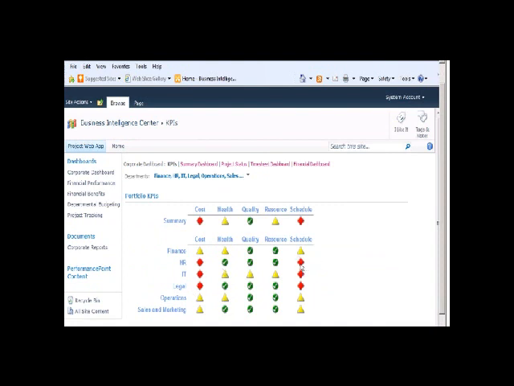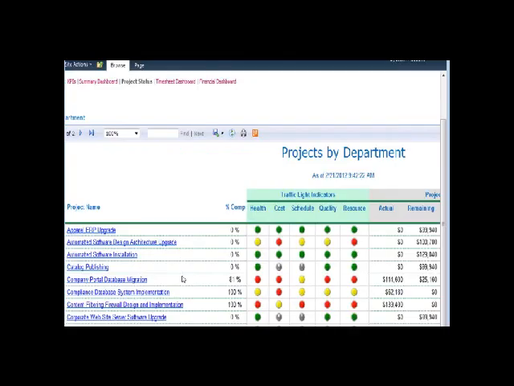So I've got some HR projects not going well, some IT projects not going well, some legal going well. But again, what's happening here is the summary says overall for the company, HR, IT, and legal are dragging down the view for all the company projects. So we've got finance, operations, and sales and marketing only yellow, and we've got 3 organizations dragging us down. So we've got an overall summary that says we're in the red, and now the question is what happens if I drill down? Okay, so let's stay with IT. I'll go ahead and drill down to IT again.